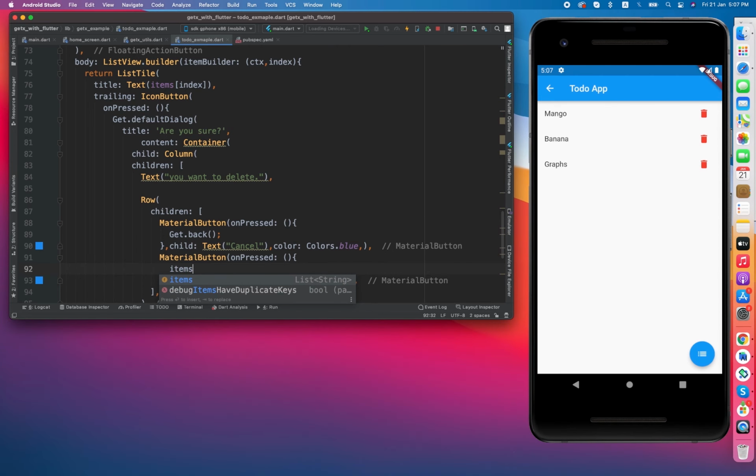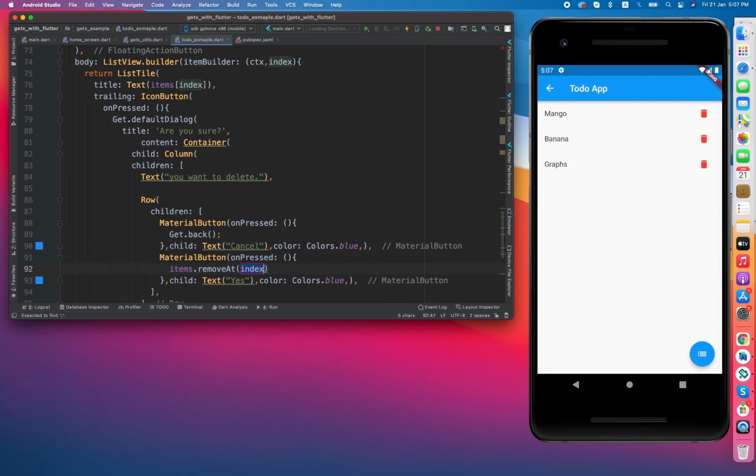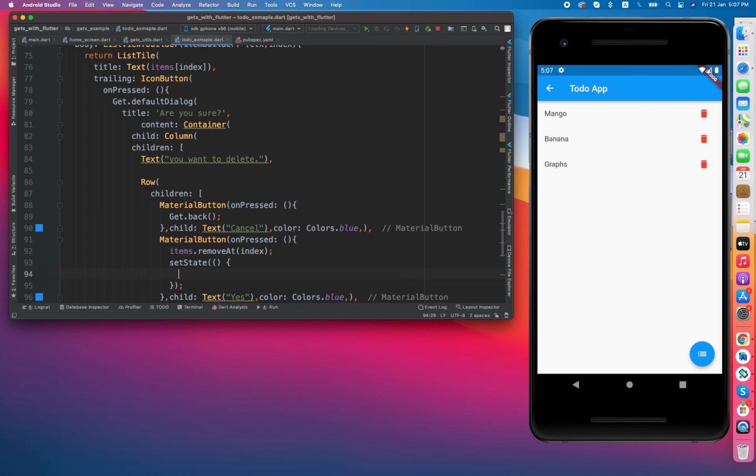How? Let me show it to you. Items dot removeAt. So basically removeAt takes an index and deletes the element at that specific index, and then we have to call set state. Before that we also have to remove the dialog.